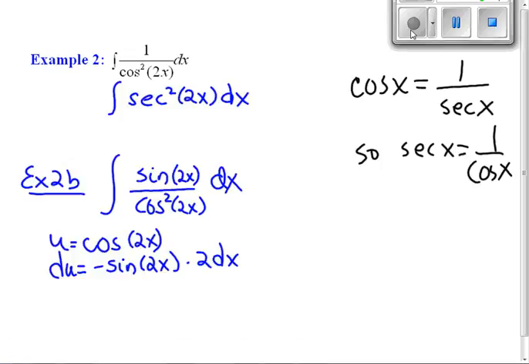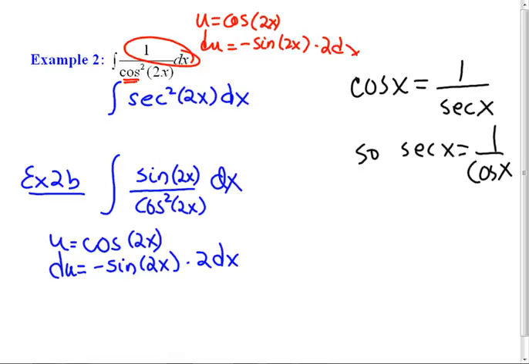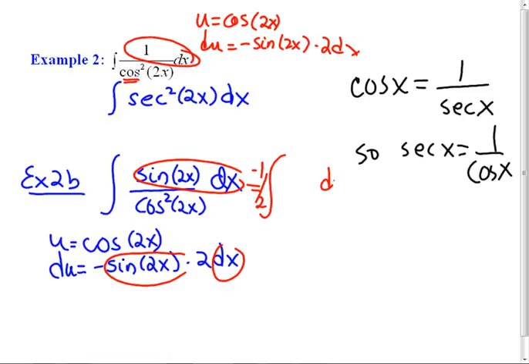And as you do more of these, you'll recognize you can't do some things. If you try to let u equal the cosine of 2x, then du is equal to negative sine of 2x times 2 dx. I don't see the derivative of the cosine in there. So that u substitution doesn't work. It does here, right? What would this be? This would be the integral of, okay, so I've got the sine of 2x and a dx. What goes out in front? Negative 1/2, which I barely have room for. And then this is, because this is du, I'm going to put it over here, and then it's 1 over cosine squared, so it's 1 over u squared.